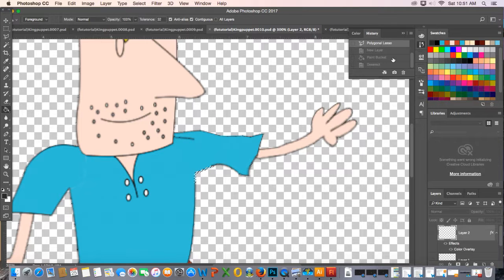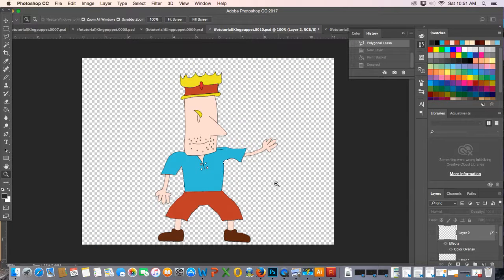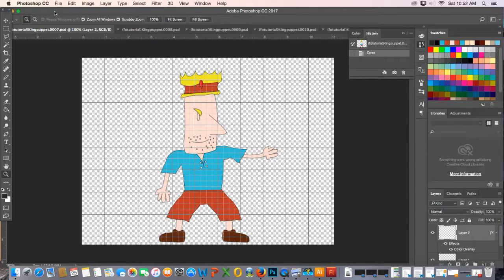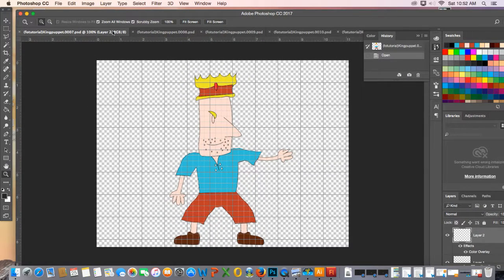So, in essence, that's pretty much what I did. As you can see, the line has come back, and that's how I corrected the whole of this thing, every single part. And now that this has been corrected and we see how it's corrected, we will go back and we will put the corrected version into Flash.